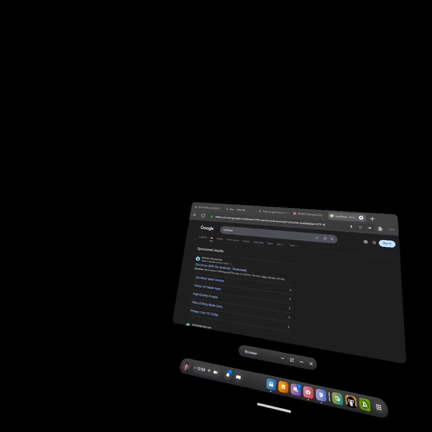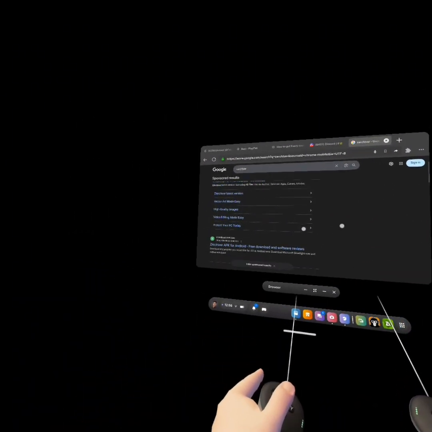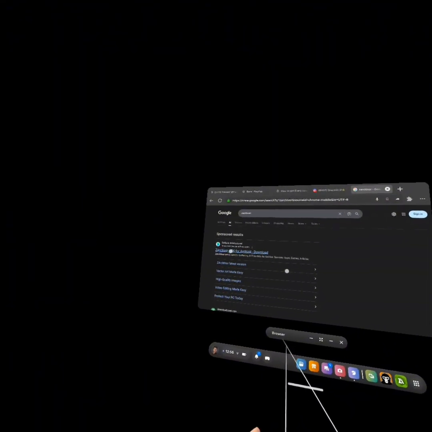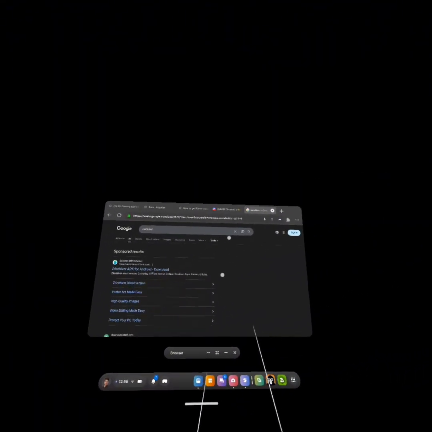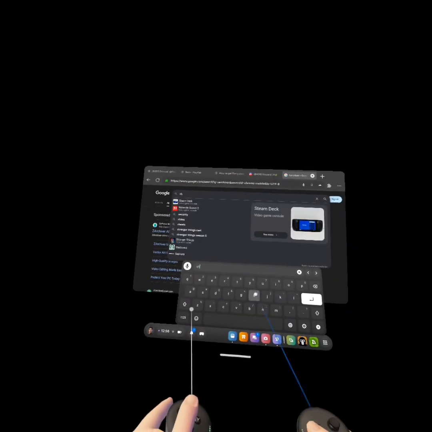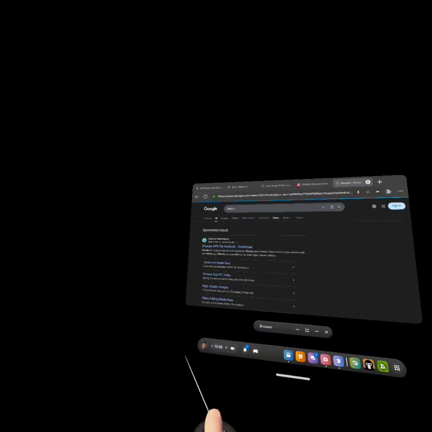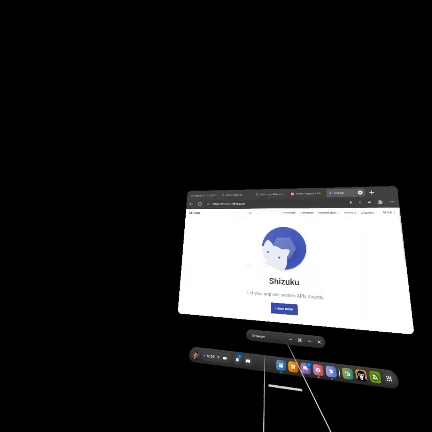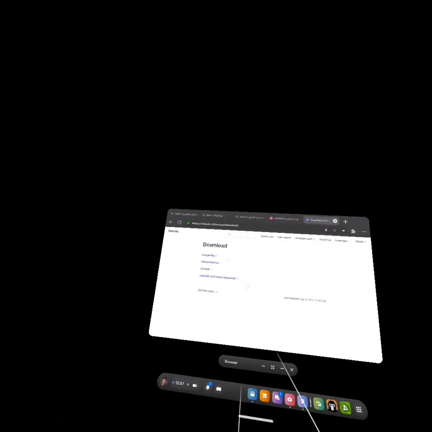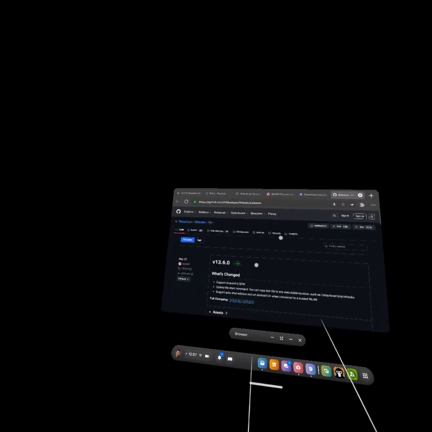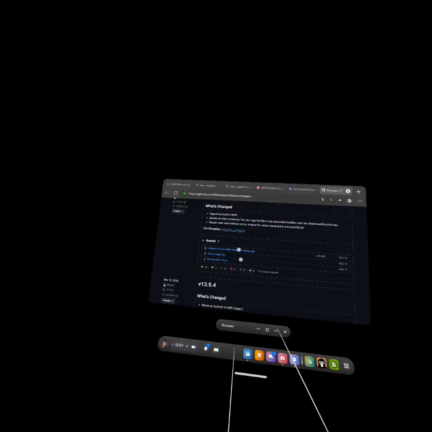Now, Z Archiver is how you get certain things. It's kind of like CX File Explorer, but it's a lot different. So, just click on the Softonic APK and download it from here. You also want to do the same, not the same actually, but Shizuku. So, just search up Shizuku, okay? Instead of clicking the Softonic thing, click on Shizuku from Rikka Apps, go to download, GitHub release, so it'll bring you to this.